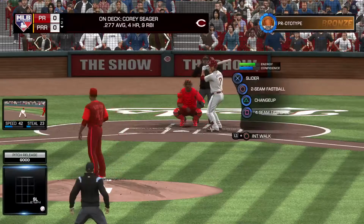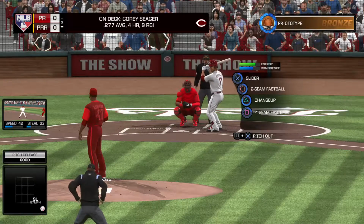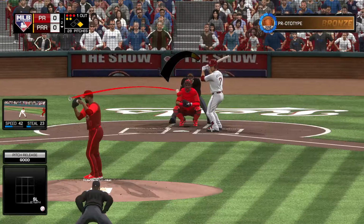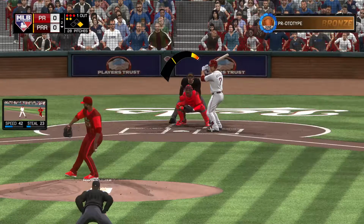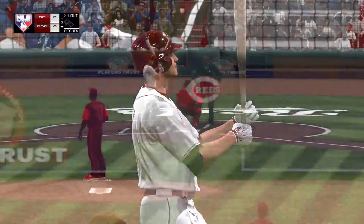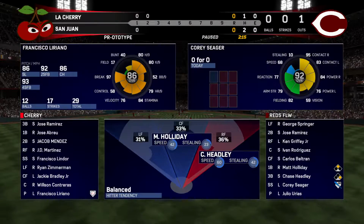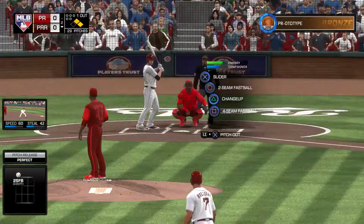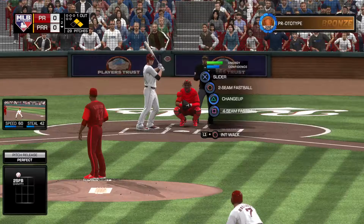Look out. Don't want to hit him there. It's full 3-2. Hey, not a bad time right here to put that runner in motion. 3-2 count. You send the runner, and if it's a bad pitch, it's ball 4. And he misses again here. It's ball 4. And that's back-to-back walks here. The shortstop, Corey Seager.